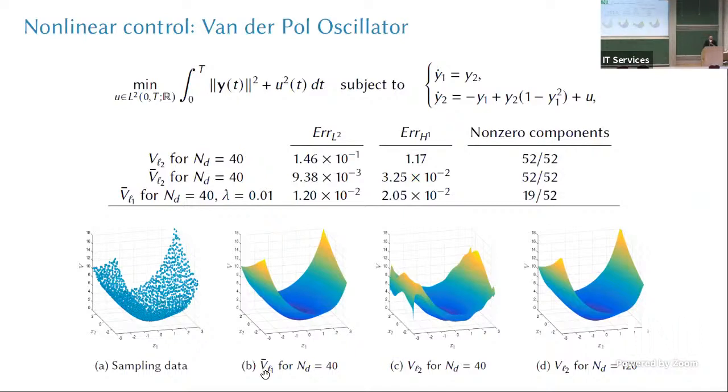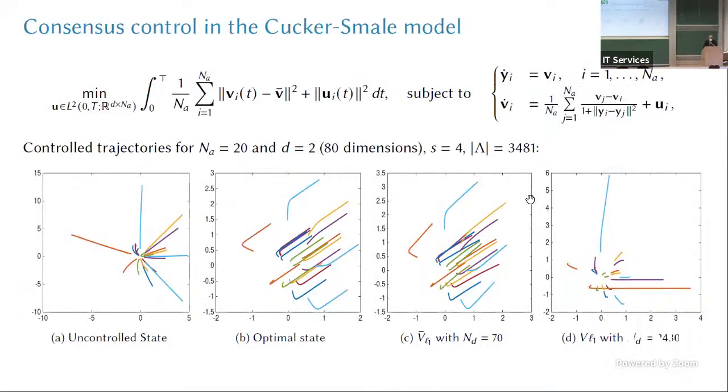And what we do there then is the gradient-augmented regression. In each sample, I'm using the value and its gradient, and I'm using this L1 sparsification. The second picture is a nice one, because now I obtain less error with few samples because I just use, for free, this gradient information that I received. And because of the L1 penalty, instead of having 52 coefficients, I only have 19. So my expansion of the optimal feedback is much more compressed than what I would have if I just did an L2 regression. And this repeats over and over for different examples.